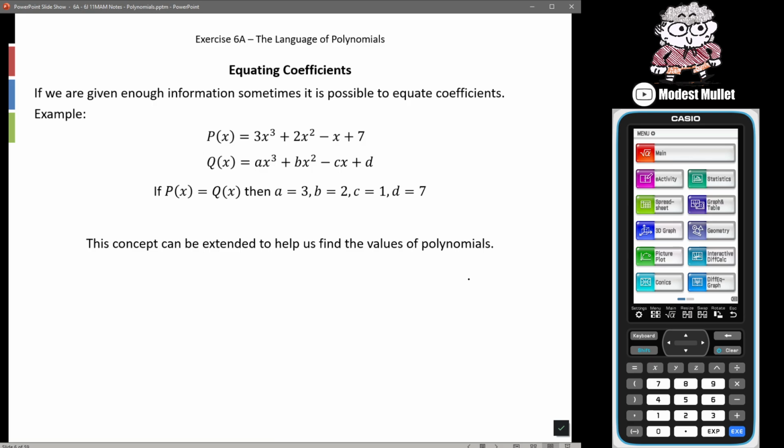If we're given enough information, it's possible sometimes to equate coefficients. So just as a reminder, coefficients are the numbers out the front. Now, this is actually going to come up a lot, and it's going to be a way that you'll be told to either expand or something to do with factorizing, and you'll see on the next slide an example. It's either when we're trying to factorize really large polynomials, so cubics and quartics, you'll use this equating thing to help factorize and figure out some unknowns that you might have. In this case, if we're told P of x is equal to Q of x, well, that's the first equation is equal to the second equation.